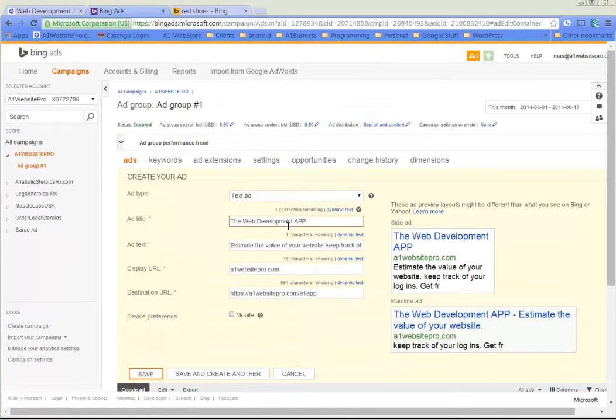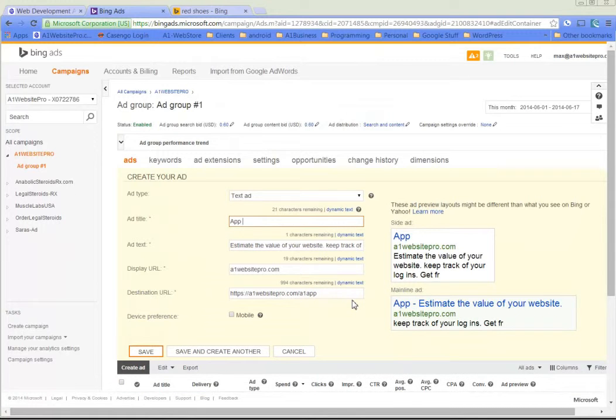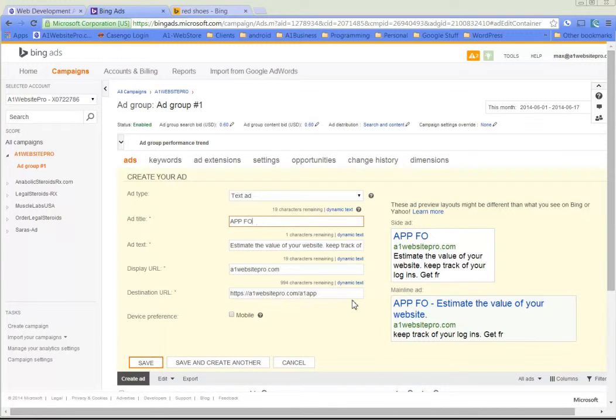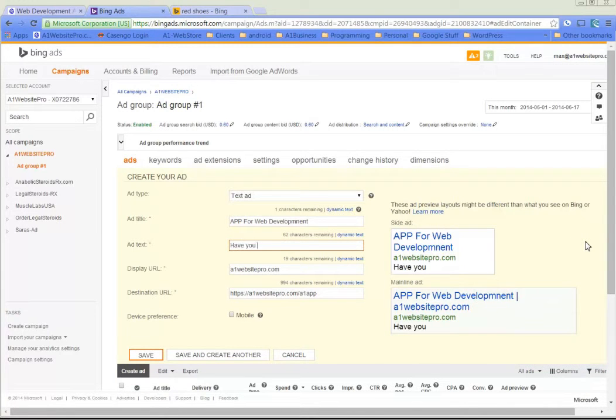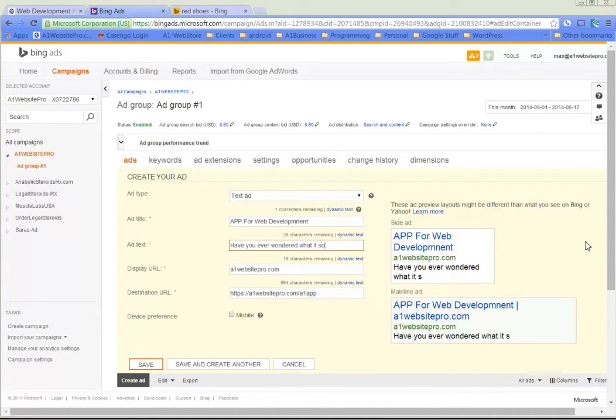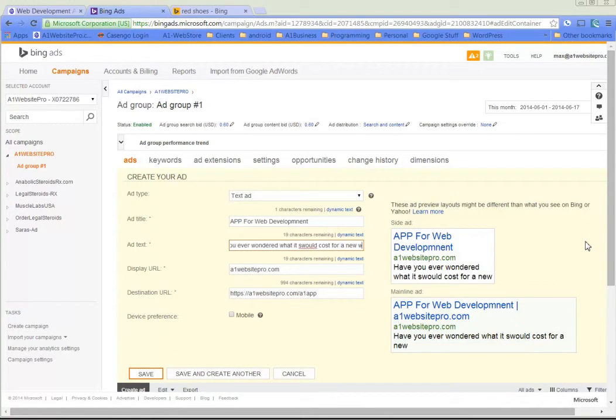It's going to be another text ad, and maybe app for web development. And maybe, have you ever wondered what it would cost for a new website?